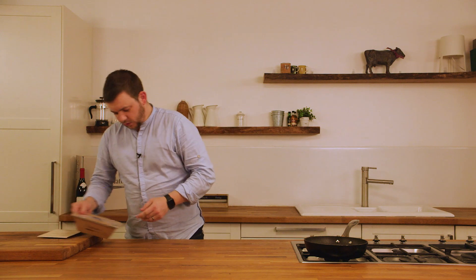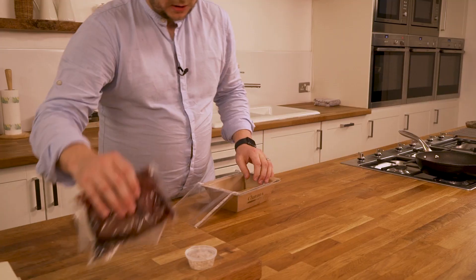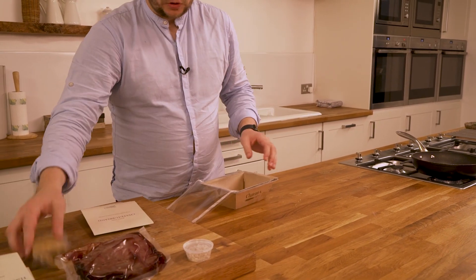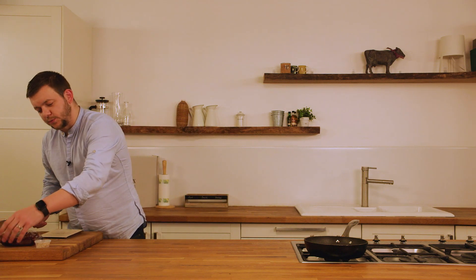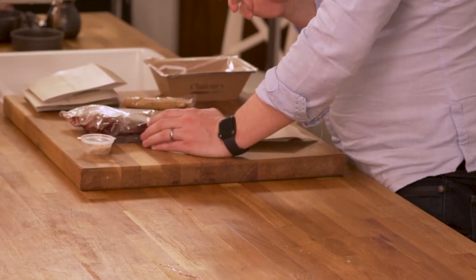The pan's started to heat up, so what we're going to do now is open the steak up. It's been sitting out for 45 minutes to bring it up to room temperature. The reason we do that is the heat of the room is roughly 16 to 18 degrees, which will take the chill off it so that when we go to cook and roast it, the temperature in the pan is going to permeate through the whole entire steak equally, giving us a perfectly cooked steak.